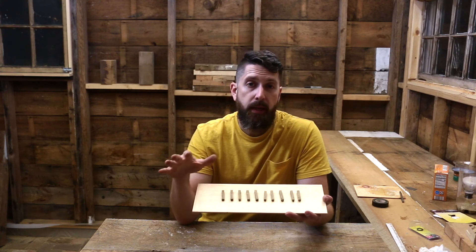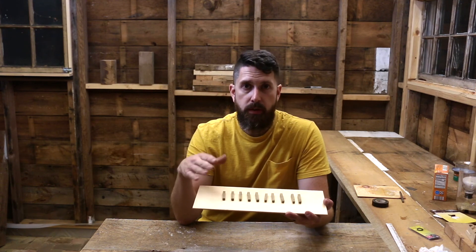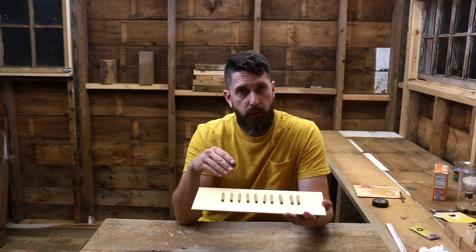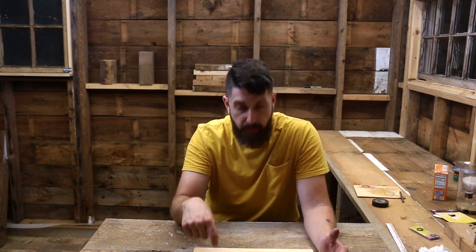I ended up making 10 of these cores. I need about eight for what I need to cast, so that gives me two extra. This is an experiment for me — other people seem to have done this with some success, but we'll see how this goes. They feel pretty hard, but I don't know if when I actually pour the brass they're going to stay together or not. The nice thing about sand casting with that tiny piece of wire is once I cast the piece it should easily knock out. On the first one I was trying to measure stuff like the YouTube video said, but I'm making a really small core compared to what he was doing, so I found it easier to just eyeball the ratios, and that seemed to work really well. I only had one core where I put too much sodium silicate — it was really liquidy and when I pulled the two halves of the mold apart it just kind of split, so after that I dialed it back and that seemed to go pretty well.